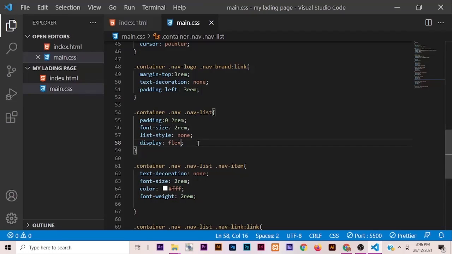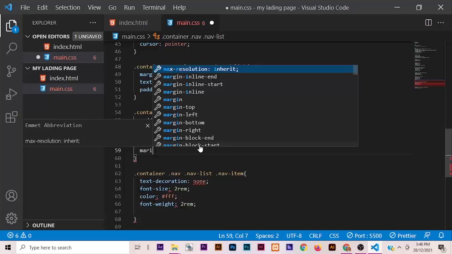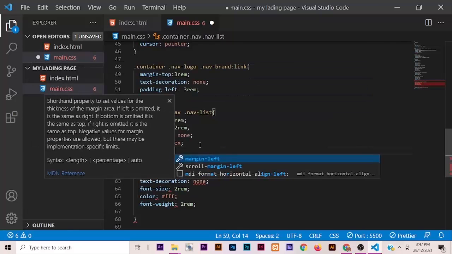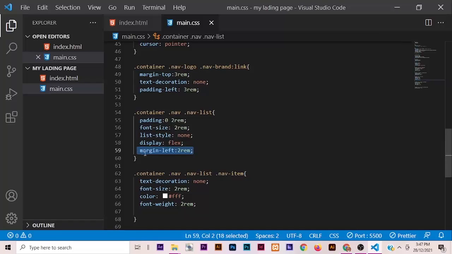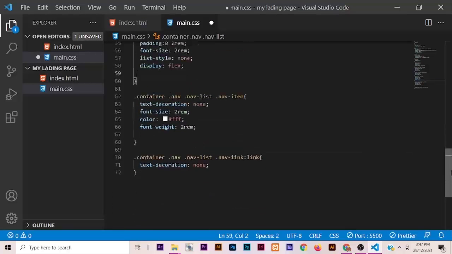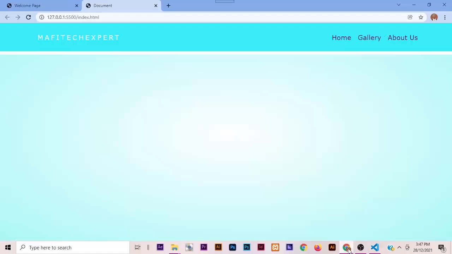So you can now see, you can now put under the list here, margin left. You can see two rem. So let's view it. Okay, we put the margin left at the link. So that you can see now.